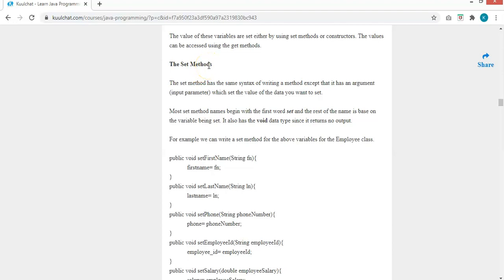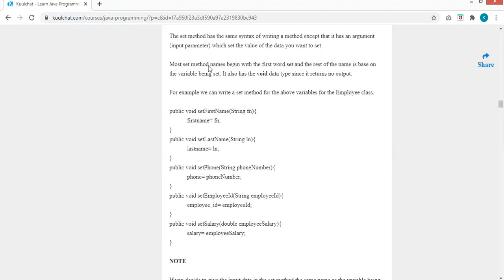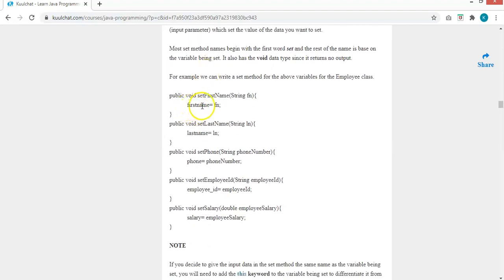If you want to set a value of some variable in your class, you can write a method called set that will set the values of that class in memory. For example, if you have a variable called first name, I need to create a method setFirstName. And for setter methods, we have the keyword set.